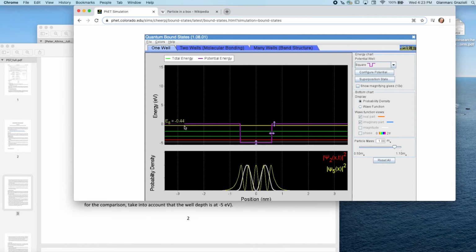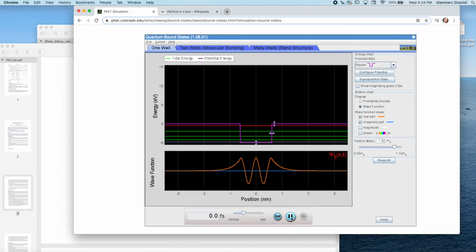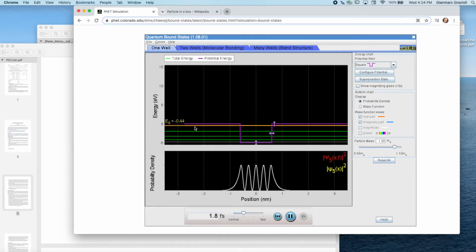So this is energy 5, and the probability density function looks like this. It's the fifth energy level. So that's the fourth excited state. If this is the ground state, then we have first excited state, second excited state, third excited state, fourth excited state. But the quantum number here is 5, because it's E5. Here's the fifth one. It has that energy, this wave function, this probability density function, and this energy value. They all go together. But my point is that it's the single quantum number 5.